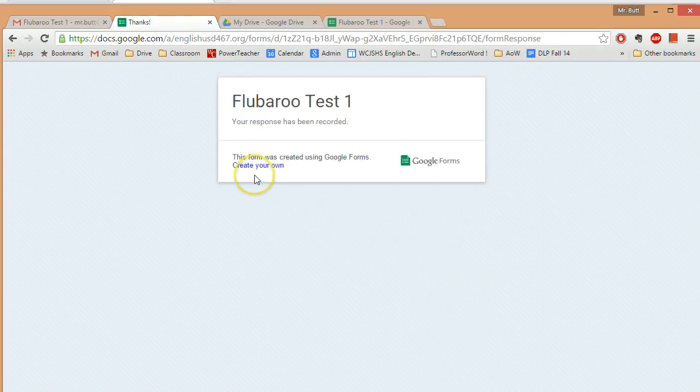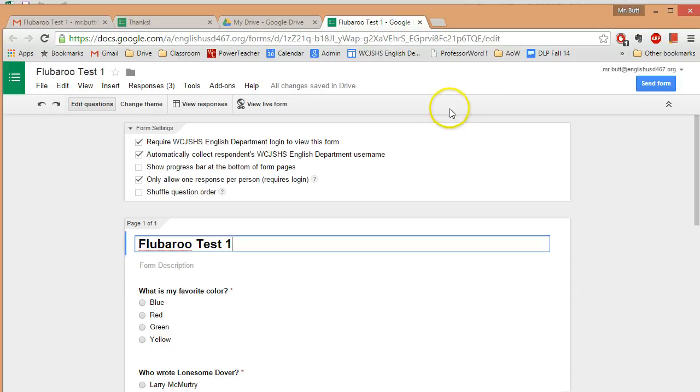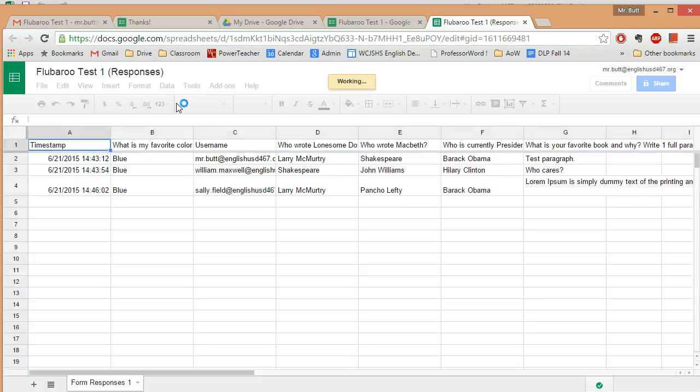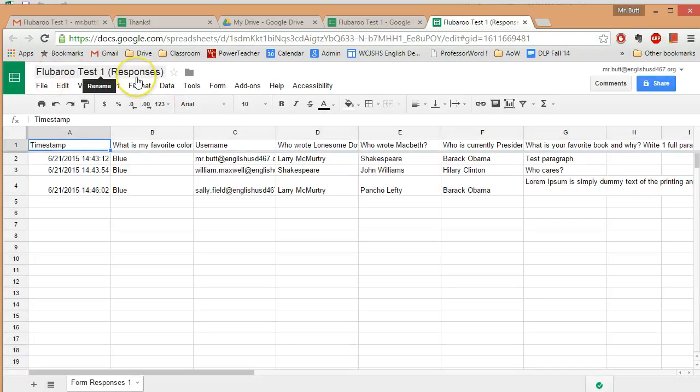So I've submitted one response. I'm going to jump over to a couple other student emails and take the fake quiz so that we can have a few more responses. Okay, everybody, so what I've done is I've taken the quiz myself to create a key, and I've also created a couple fake responses. So I'm just going to go ahead and jump back over to the form, and what you can see is that there are 3 responses. If we click view responses, it'll open up this spreadsheet, and you'll see how it corresponds to the quiz, where it says the name and then it says responses. All right, so it also has the timestamp of when these things were submitted.